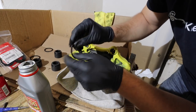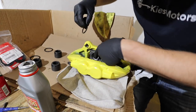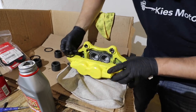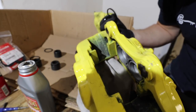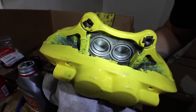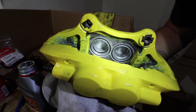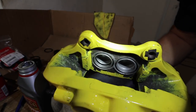Next, we're going to use some brake fluid to help lubricate the square cut seal. Right where I'm pointing, you'll see the groove where the square cut seal gets seated. What you want to do is guide the seal in place, ensuring that there's no bunching, no twisting, and it sits perfectly flat. You can see we have it completely seated — there's no pinching or binding, it's not twisted, it's nice and straight.